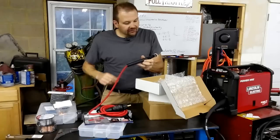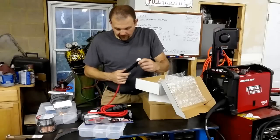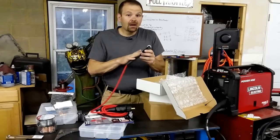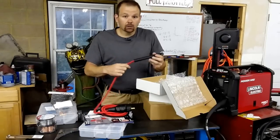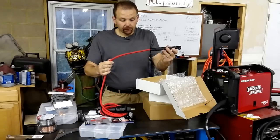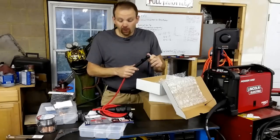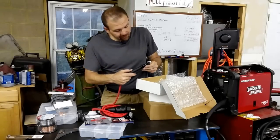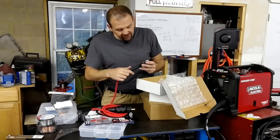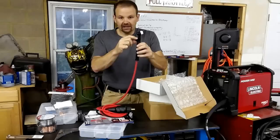And this is a CK17V. So that being CK, this may be a CK worldwide torch. They do usually ship with the red lead, so I'll see if I can find any more part numbers on this unit just to verify that. But this is CK17V, and then it's got an RG, which the V stands for valve, because the torch does need a valve.